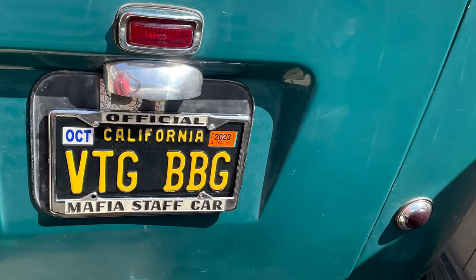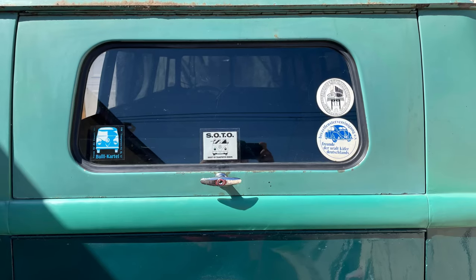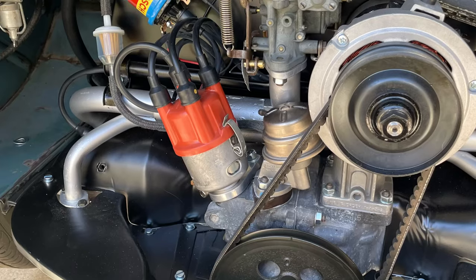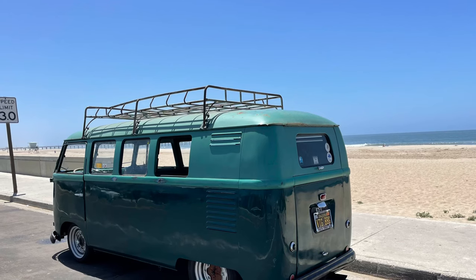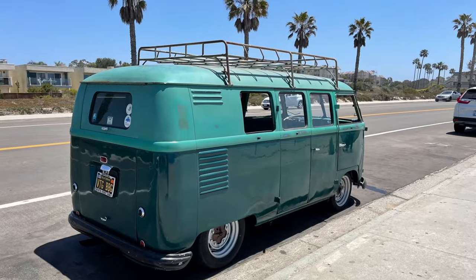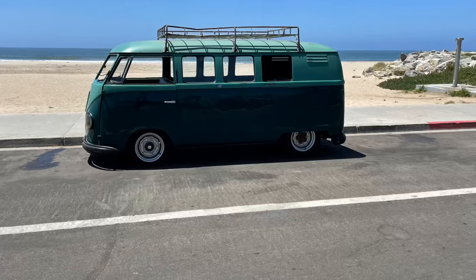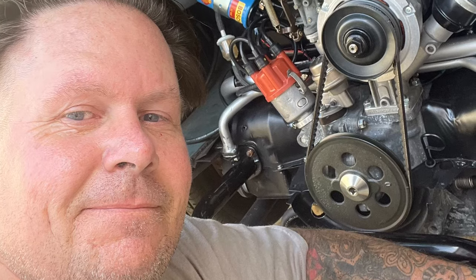The bus has a chrome pod — meaning where you put all your gauges and cluster. Original Safaris, and it has a pre-A Porsche 356 steering wheel. The shaft had to be changed to an earlier shaft to fit that because it has grooves on it. Nice picture in my back window — that's from Germany, all the stickers are German. This is a 1641 single port, a very nice motor for this. Pushes the bus right down the road. I believe this is the first time I drove it, right by my house — not even with the windows in. I just couldn't wait. I wanted to get it running and driving down the road any way I could. At least I had it registered.